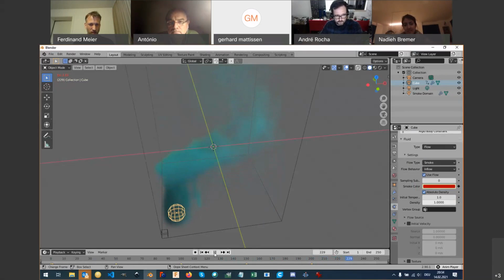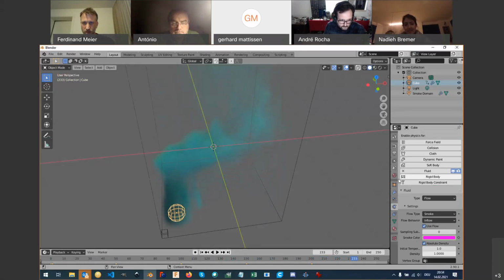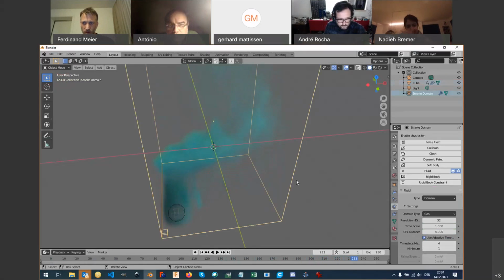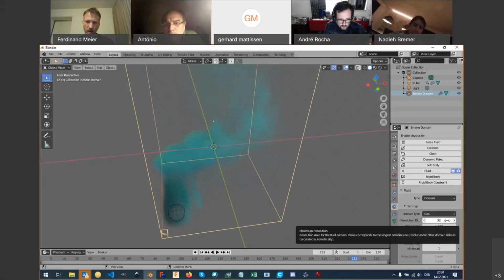Okay, enough of this smoky business, but I think this at least allowed you to get an idea. If you want to increase the resolution, you have to select the domain and change this value that is on 32 in my case. Starting from 90, you get pictures that look good.